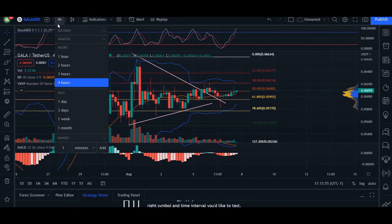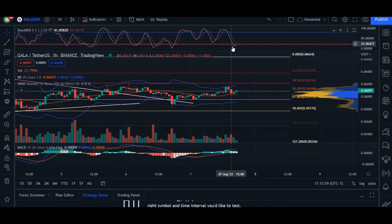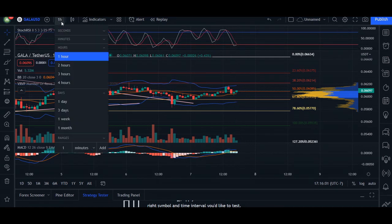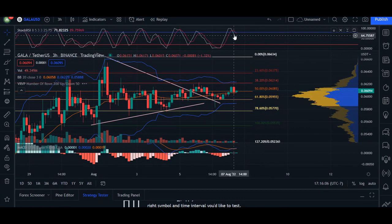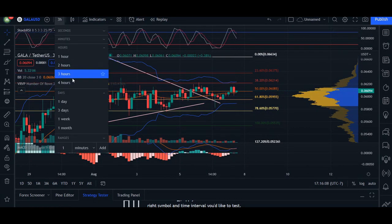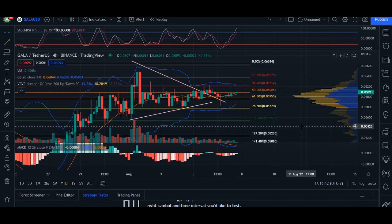So how we measure it — on the one-hour timeframe, we can see it's considered to be oversold. Across different timeframes, there was already a crossover. However, in the three-hour timeframe, we're already halfway through that marker. So the hidden divergence is hidden for a reason, because we're going to see that breakout.